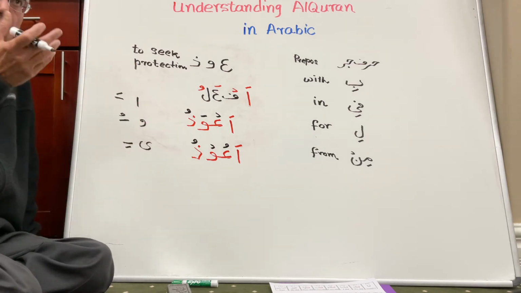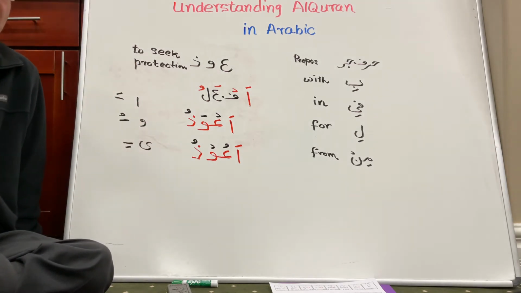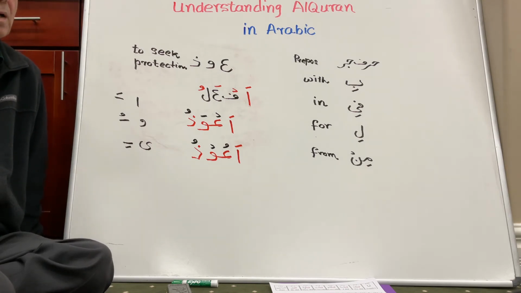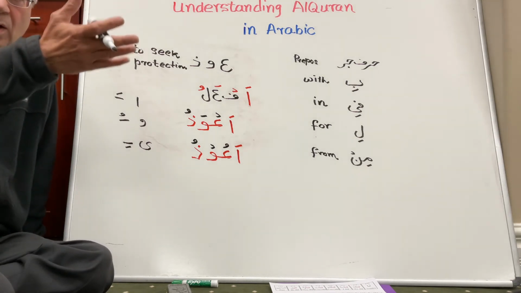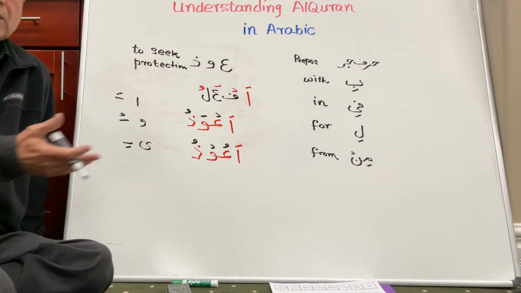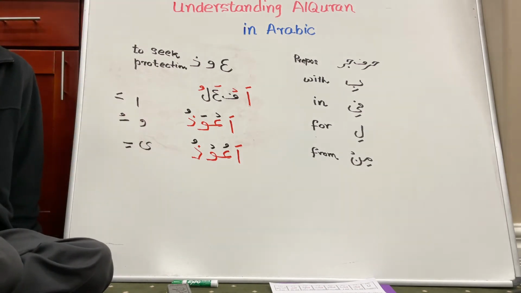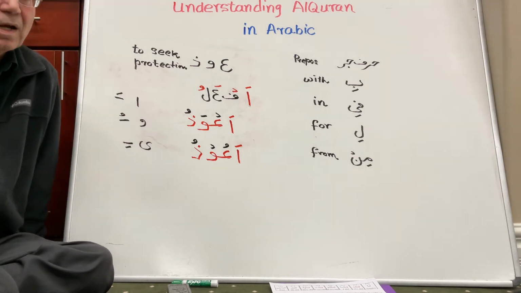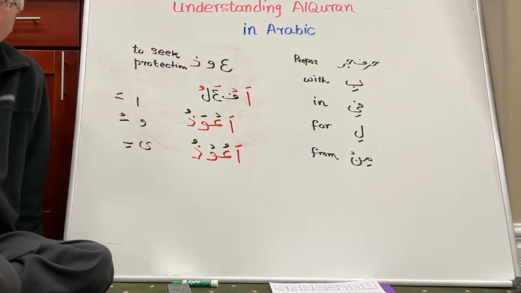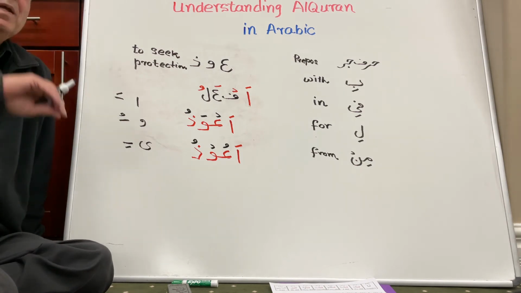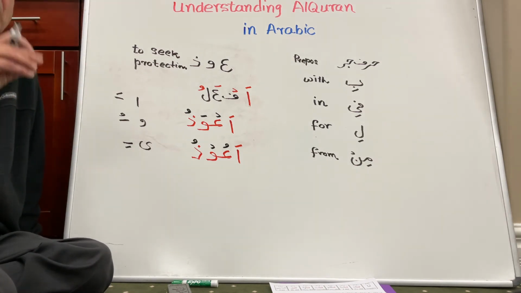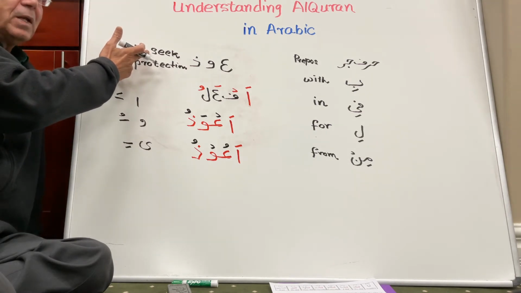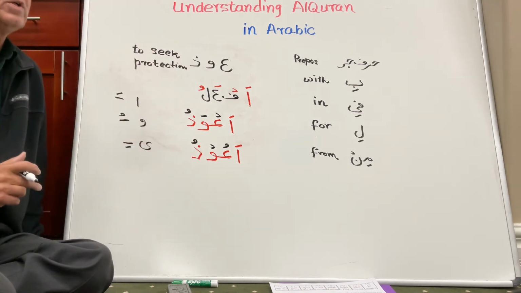Now I keep saying I seek protection. What I'm doing, I'm using the present tense. So if you are standing in the Salat and you are saying A'udhu, you're not saying I will seek protection tomorrow. I'm seeking protection now. So I have both meanings, but the meaning which is appropriate, I will use that. So I'm using present tense meaning, even though it also means future tense.